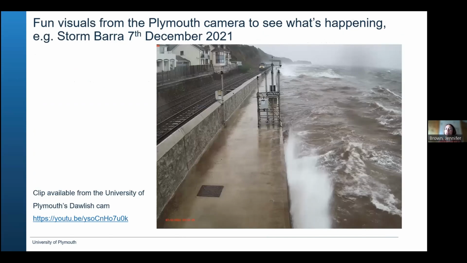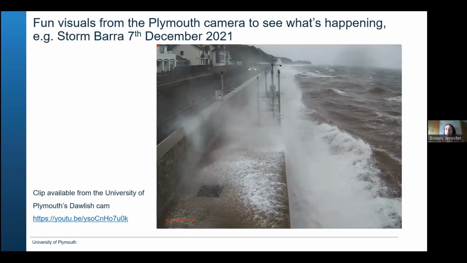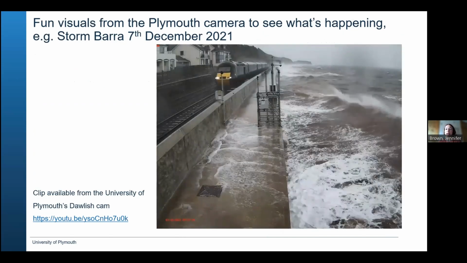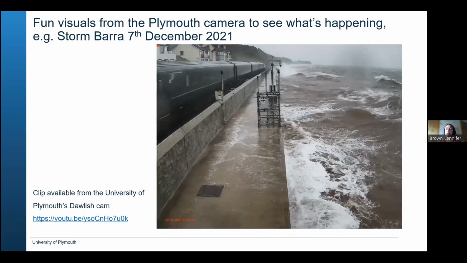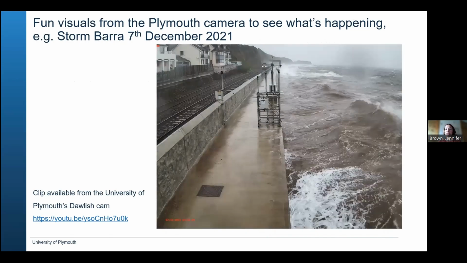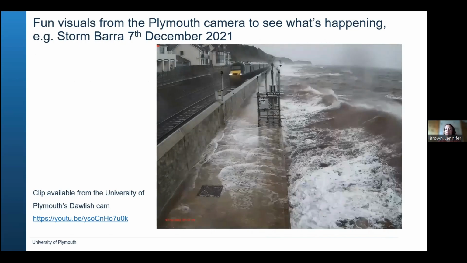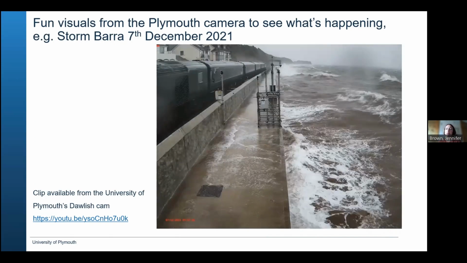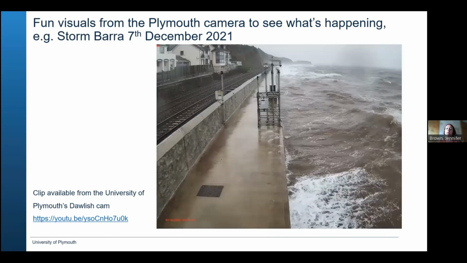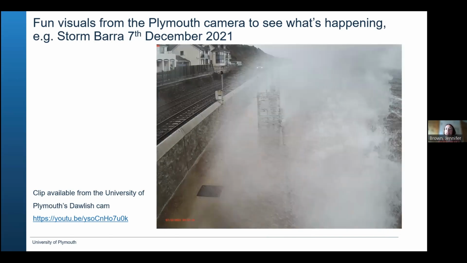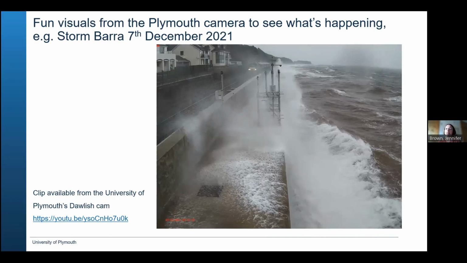And these are some of the visuals we have from Plymouth's camera. So we've got the trains going along, and we've got our system while we've got the waves going over the top. So at this site, Network Rail are very interested to compare their hazard forecasts with our observations, just to understand at what times of the tide the biggest risk are to the trains.